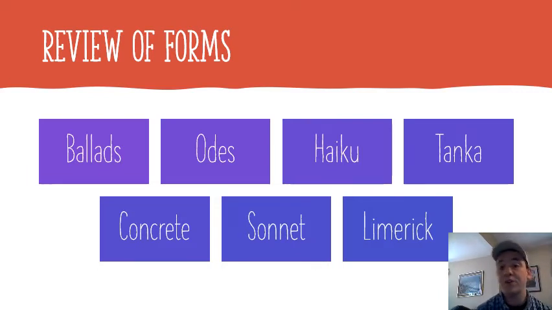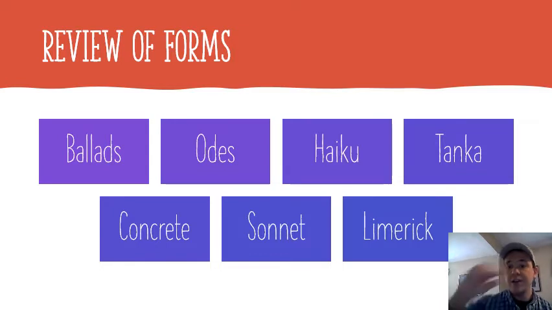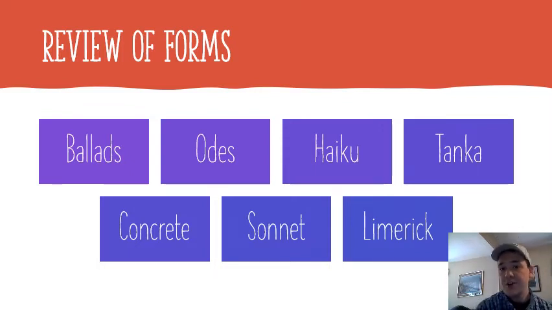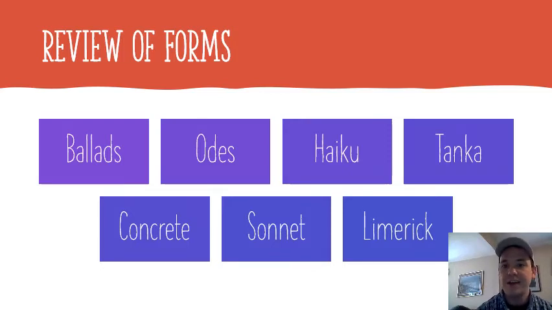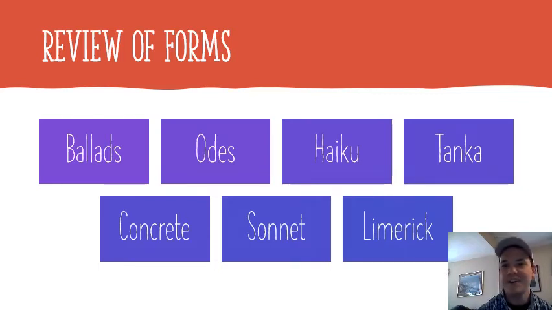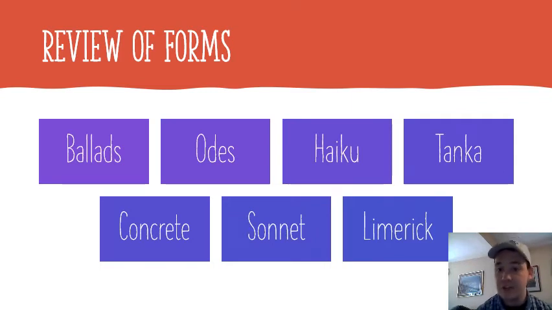We did not talk about concrete poetry, but most of you have seen it before — where if it's a poem about a snake, the words might be written in such a way that they take the shape of a snake. Sonnets are Shakespearean poetry, fourteen lines long, with a certain number of syllables per line and the rhyme scheme A-B-A-B-C-D-C-D-E-F-E-F-G-G. And limericks are an Irish form of poetry — they say 'there once was a man from...' — they follow a certain line and syllable pattern and are usually more humorous. So all of these have a certain structure, which is very different from free verse where there is no structure.